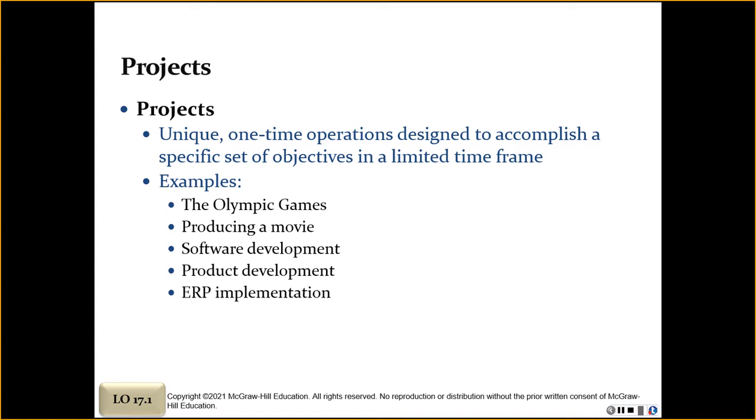Some of the examples in the business world of projects include the Olympic Games, which, depending on whether it's summer or winter, is happening every 4 years or 2 years, but the planning for the Olympic Games starts way before the 2 or 4 years that it's about to happen. The planning for certain Olympic Games may start maybe 5 to 10 years ahead because it's so involved. So many things have to be done. You have to have so many resources available, and the people and the money that's needed to get it going. You have to plan for that.